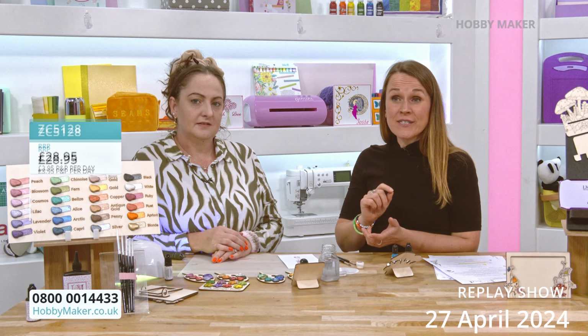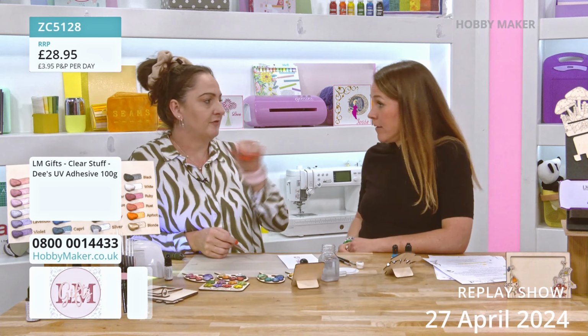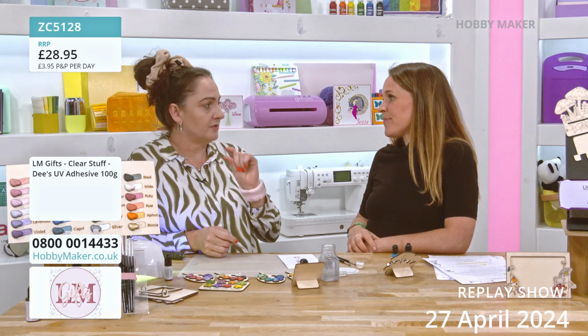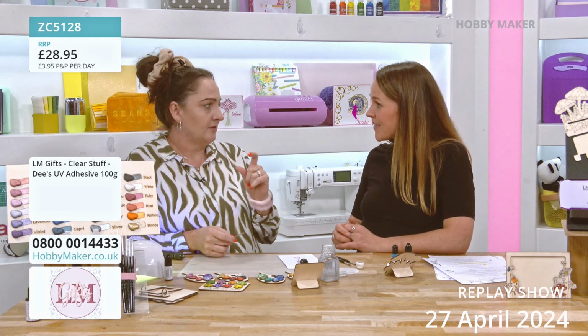You've also got the 100 grams. So this is the larger bottle of clear stuff. It's a different shaped bottle as well. You can see the difference in size there. There it is. Can you decant this if you want to? Could you use this as a refill bottle for the smaller one? So the majority of my customers use the 100 gram bottle to refill the small bottles, because the small bottles have the small nozzle and it's easier to handle, and easier to control, rather than the big bottle which will just go everywhere. The big bottle also has a nozzle, it's just not a fine tip nozzle.